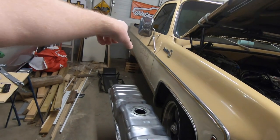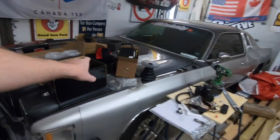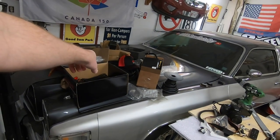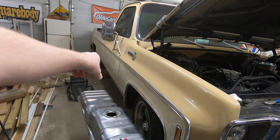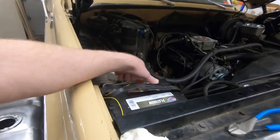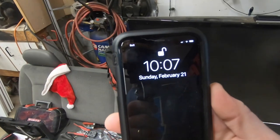So we're concentrating today on getting the existing fuel tank down and getting this one put back and hooked up. And we've got all of our fuel line in one of these boxes over here somewhere, our inline fuel filter, and getting it connected with power. And then the very last thing that we have to do is just plug in this little red power lead. It's 10:07 right now. And with recording and everything else, it's going to take a little while longer, but I'm hoping that before I have lunch today, we'll have this fuel tank and lines and all that stuff hooked up. Grab a bite to eat, come back, and get this thing started for you guys.